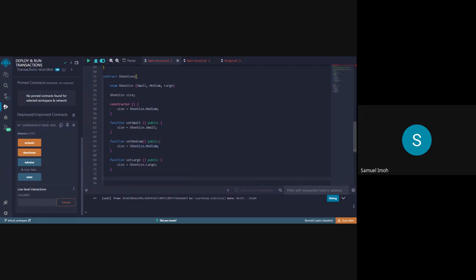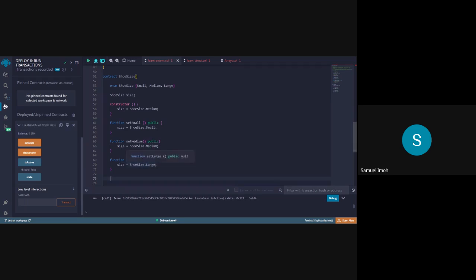Let me make it easy for you. We wrote a function to set small, to set our choice to small. That means we wrote a function to say that our shoe size is now equal to small. We wrote a function to set our shoe size to be medium, and a function to set our shoe size to be large.